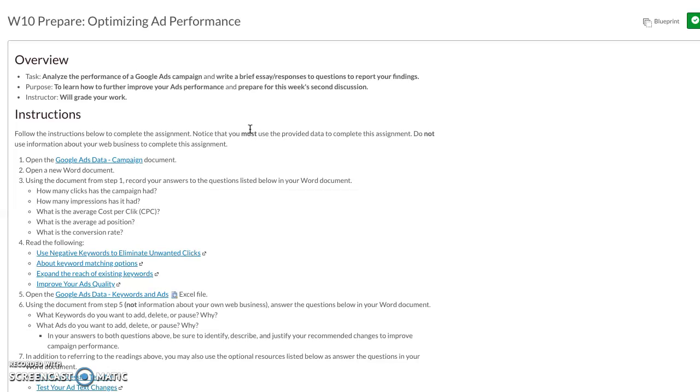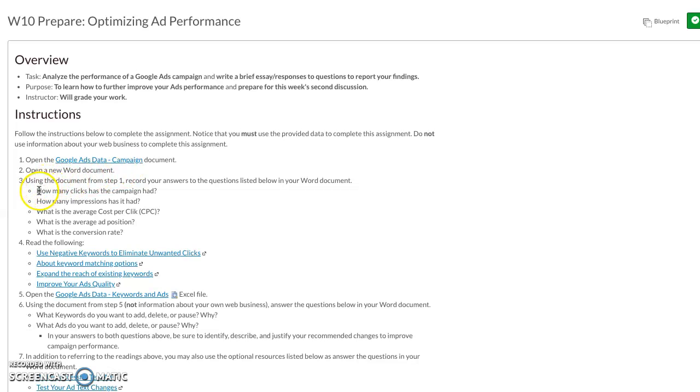Google, as I've said before, wants you to be successful with your marketing campaigns, because the more successful you are, the more you will use their product, and the more dollars they get out of the arrangement. So they want you to be really successful on these advertising campaigns. So to do that, they've given you a number of different metrics, and you'll see this information come in greater and greater numbers as your campaigns move along and start to gather data. But what we have here is a sample document of what it will look like.